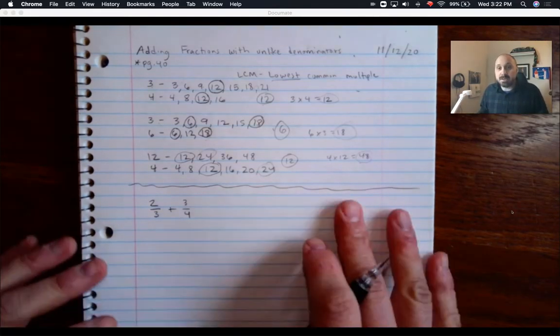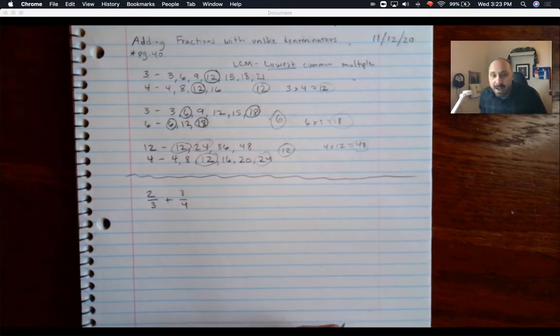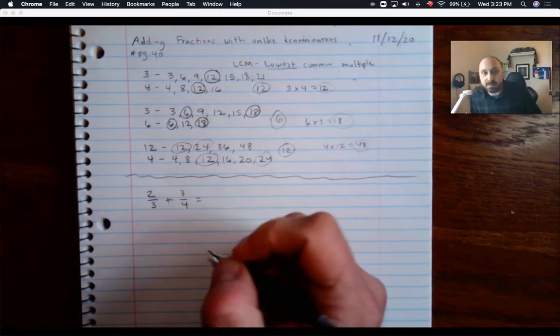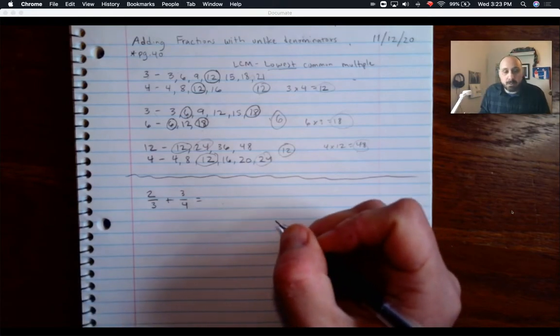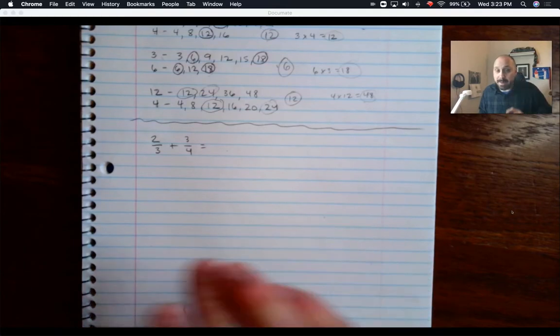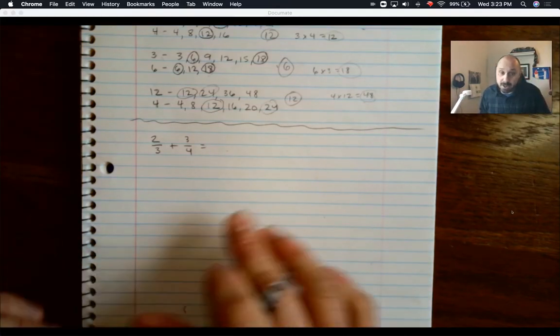All right, so here's how I want you to rewrite. We're always going to rewrite our fractions when we're adding. This is the way Mr. McIntosh likes to do it, okay? So I'm going to have you do it with me, okay? It seems to work best for fifth graders. So we're going to write 2/3 plus 3/4 going up and down on our page, just like we would in a big addition problem or a big subtraction problem.